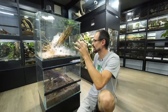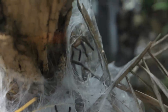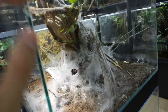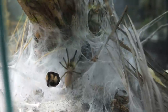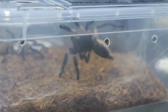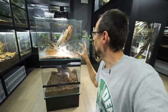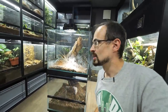Let me show you the slings now inside the communal. You can see one there, another one here, and the female's leg is visible down there. In the last year and a half I would rarely spot any sling outside, but now as it's getting hotter with summer coming, they're starting to appear more often and they're bigger, so they're a bit bolder. They're now roughly the same size as these slings we're about to add. Before I dump them in, I want to set up a camera to record a time-lapse during the night to see how active these guys are.